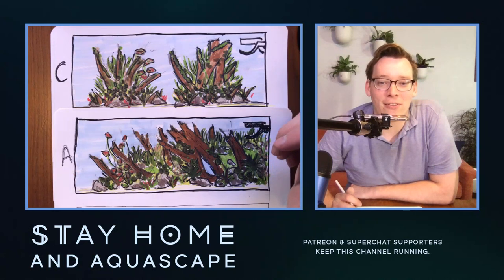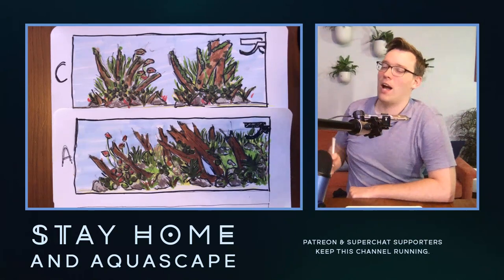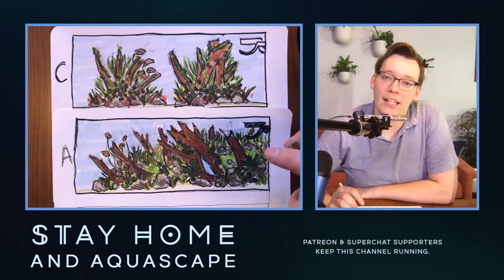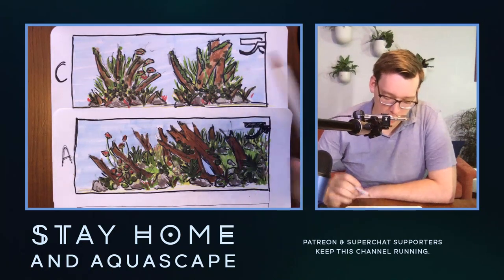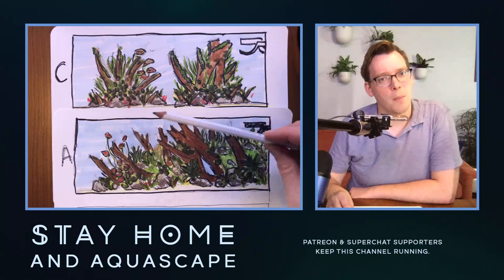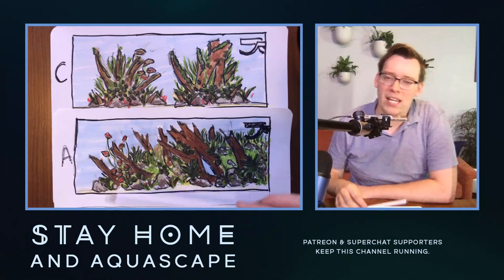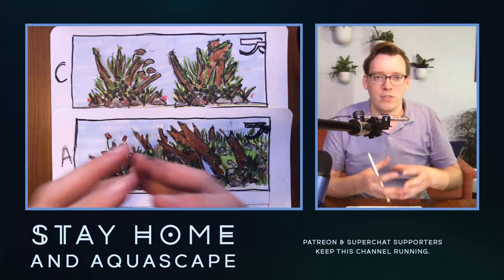Amar says, A, go for A, more dense. I love caves and pathways. Yeah, caves and pathways, they certainly give your eye someplace to look. And the leading lines are important. In terms of aquascape, one of the things you want to think about is you want your eye to be guided someplace, but not to land somewhere, if that makes sense. You don't want everyone's eyes to be guided to the same thing and then just end at that one spot, because now all your attention is focused on that one thing.